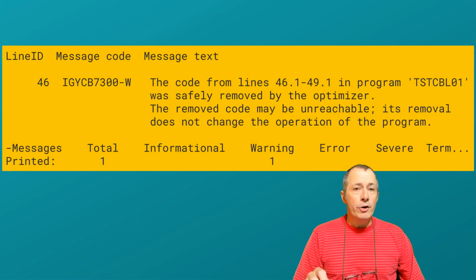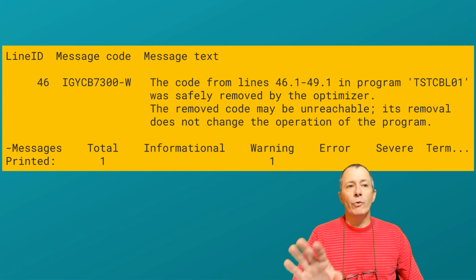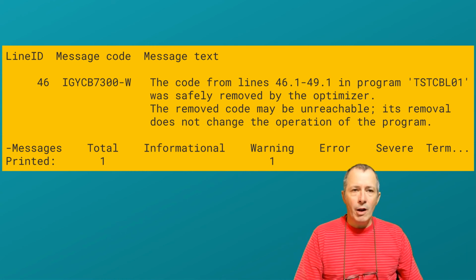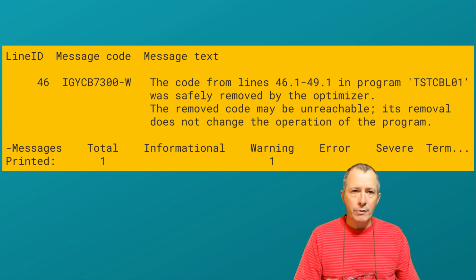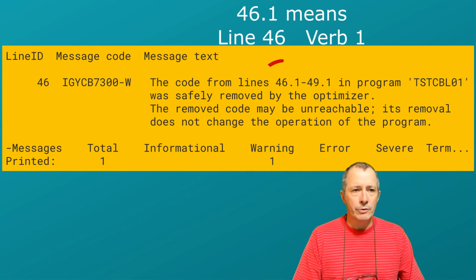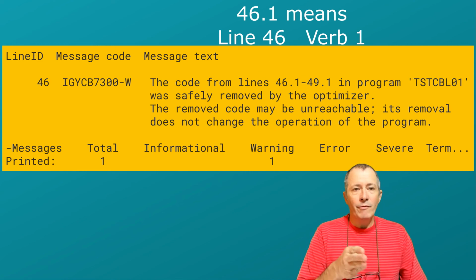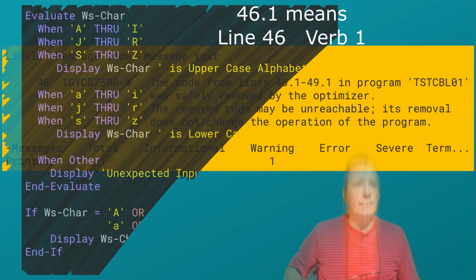I added a bit of hard code which triggered the warning about unreachable code. This shows the basic wording of the warning. The code from line 46.1 through 49.1 in the program test COBOL 01 was safely removed by the optimizer. The 46.1 means line 46 verb 1.